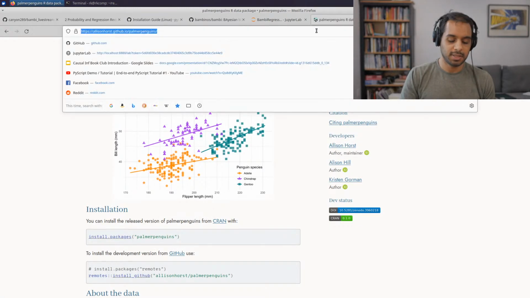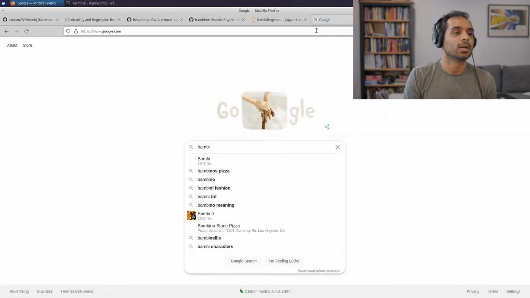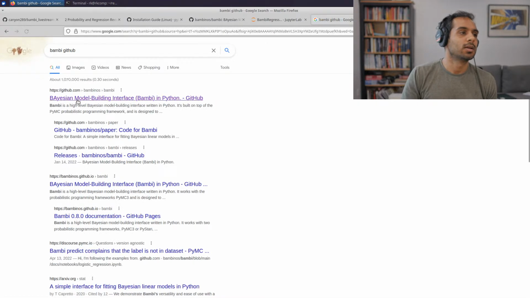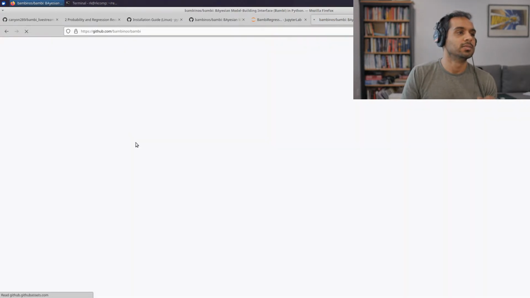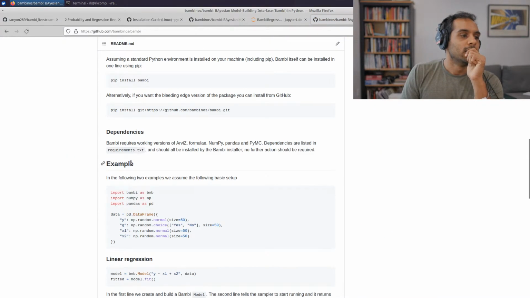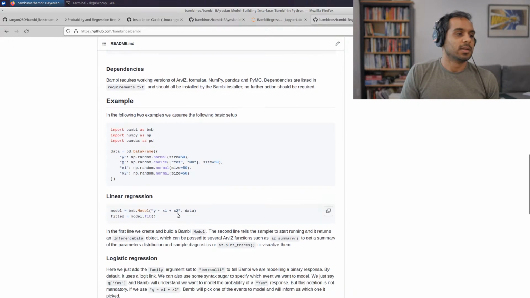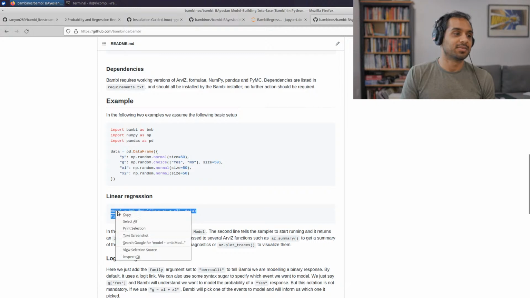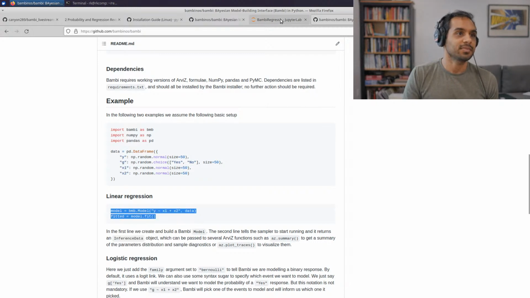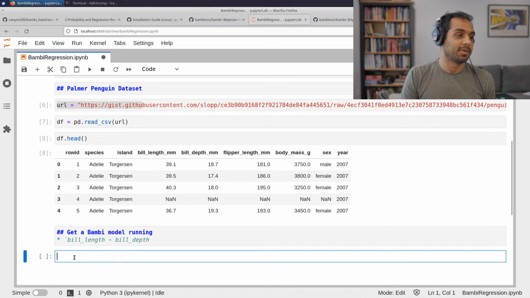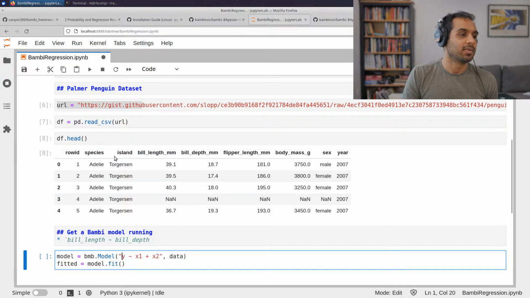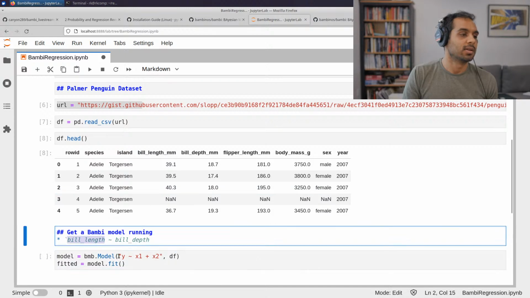Let's go to its documentation. As you can see, this is literally all you need to do. It's really, really cool. So let's just copy and paste this, and we're going to do df.